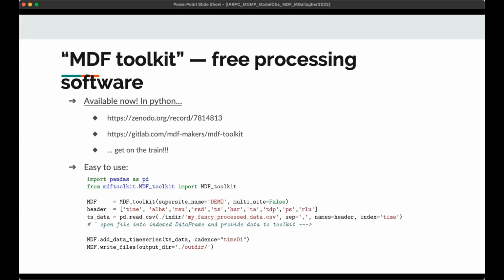So it's available now, and I have a couple links here. It's on Git and it's installable and you can use it. Hopefully it's entirely easy to use for anyone that would want to. But this is considered one of the key deliverables of the community. So YOP has come together, we've created merged data files at all of these supersites, and we've opened the code so that anyone else who wants to create such things could use them.